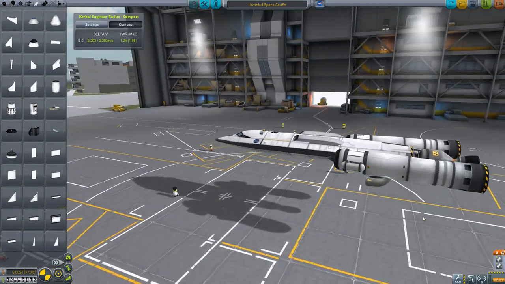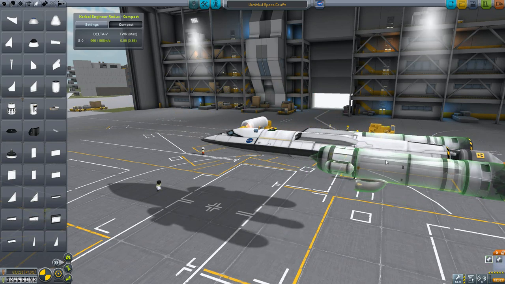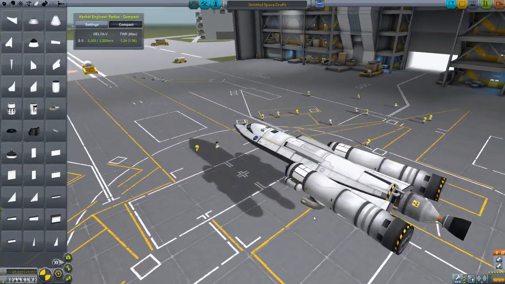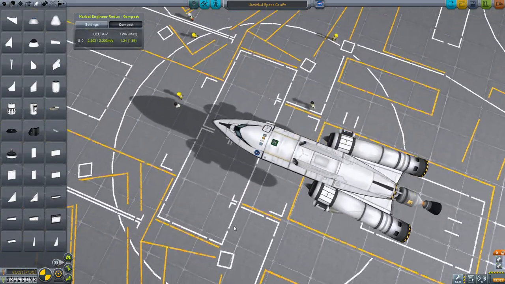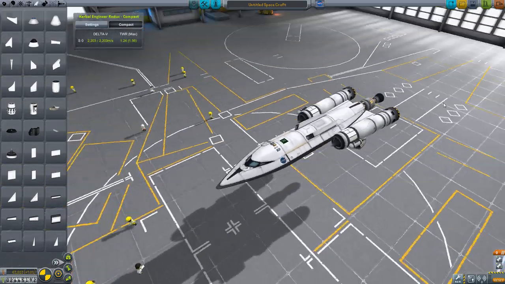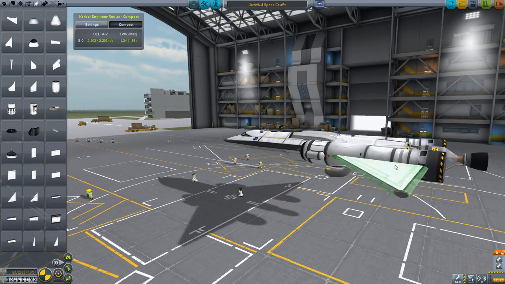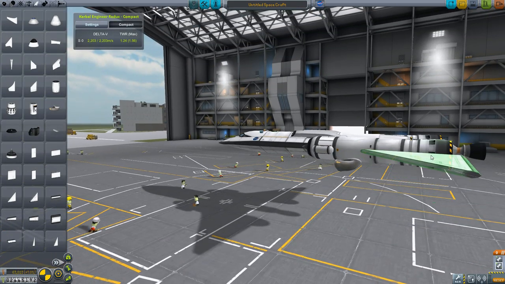Actually, this might be too far back now that I'm looking at it. Probably something like that is okay. All right, we'll see. We'll finagle around with it a little bit. I can't remember if the other one was that far back. But anyway, we'll see. So after that, we want to put some wings, some delta wings. Again, I think you get the most lift rating with these, and we'll put these as far back as we possibly can.